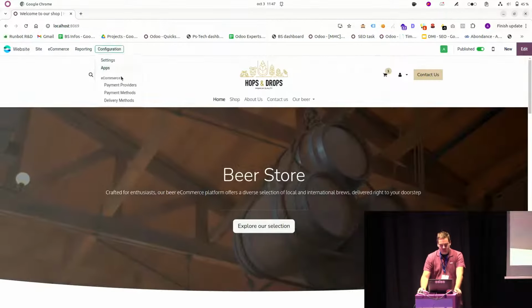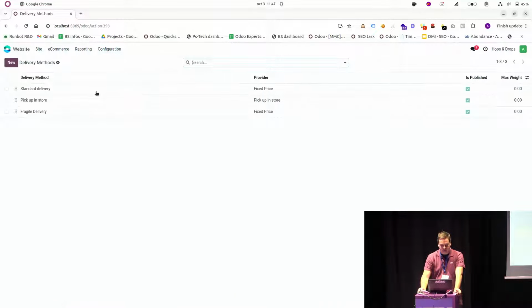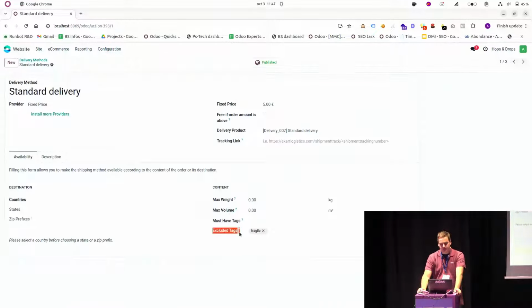And I did the exact opposite on the standard delivery, saying exclude tag if there is fragile. So I think that can be really useful for a lot of use cases that we have for clients who want a specific delivery based on a product that's in the cart, being too big, being too heavy, being fragile, as I said. That can be really useful for a lot of use cases, we believe.